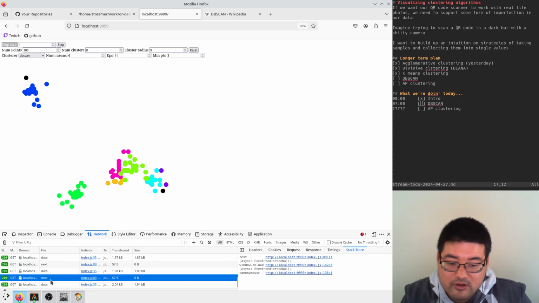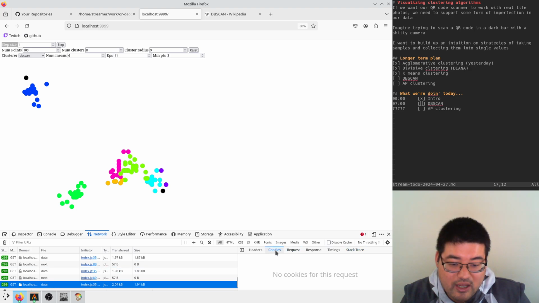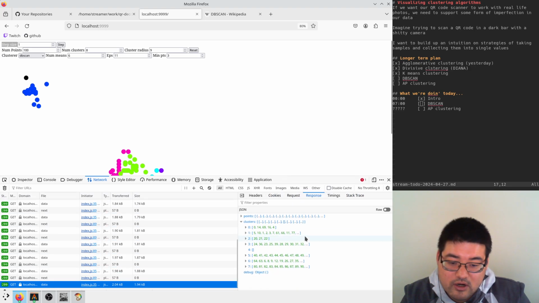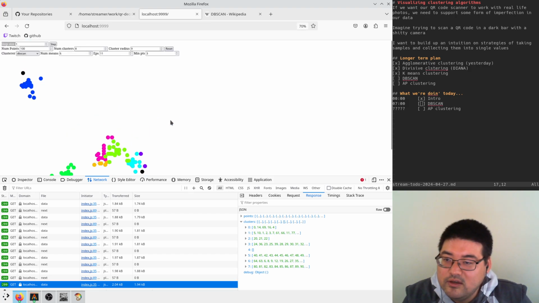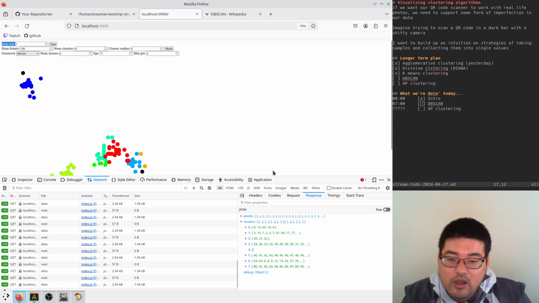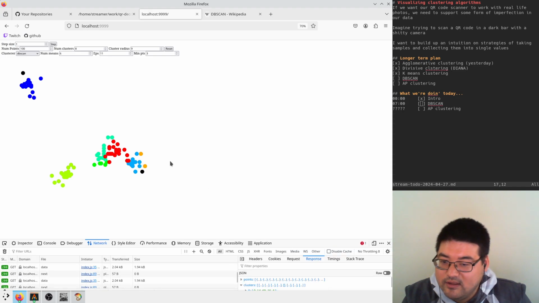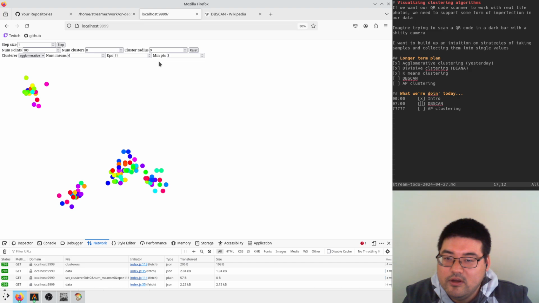Okay, does purple still only have 2 in there? I only see 2 in purple, but it does have 3, so it's probably just that there's one underneath something else. But I do like the way that this looks and feels a lot better. So let's try this again.